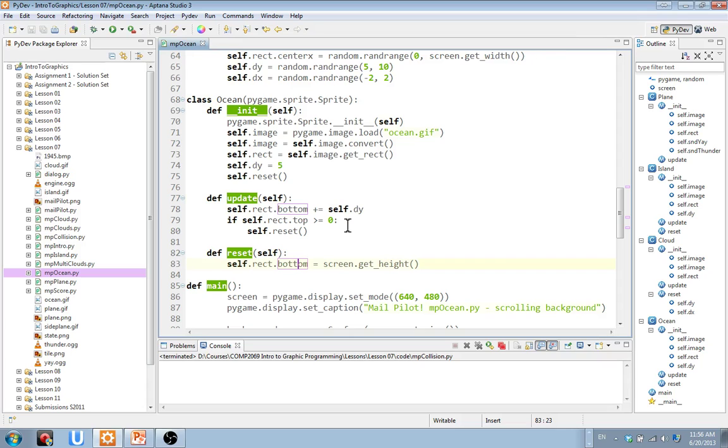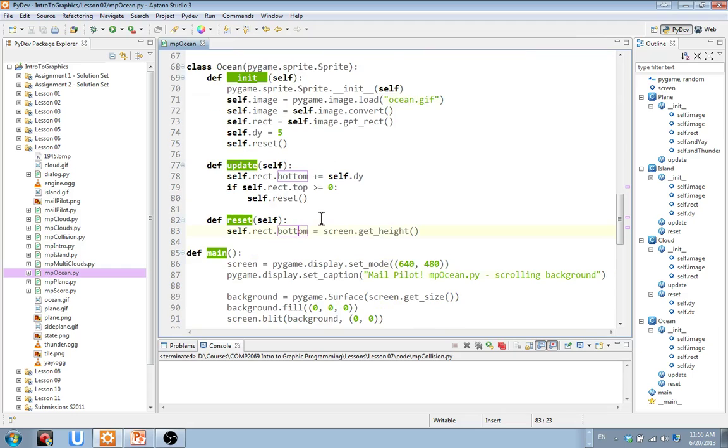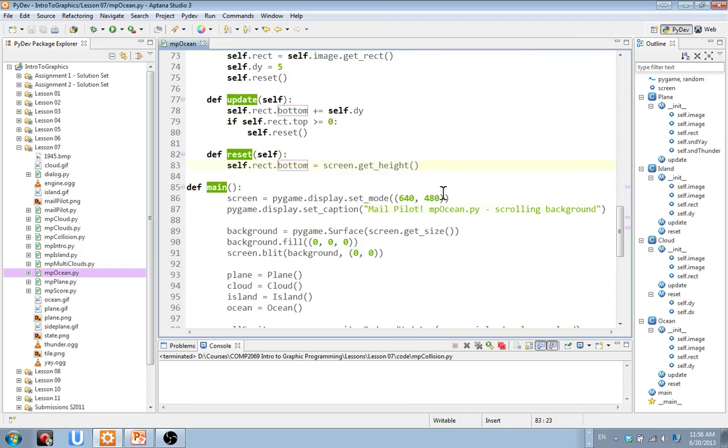Now, here's the trouble. If your scrolling background is drastic in terms of the one side and the other, you're going to see some kind of weird flash. It's going to go back to the beginning, right? You don't want that to happen. You want it so that there is a natural transition between the top of your object, or the left of your object, and the right of your object, okay? Because if there's some kind of drastic transition, it's going to look ugly. It's going to look like a jerky action, like things are back to normal again. It doesn't really look good. So you're going to have to test that when you create your game.